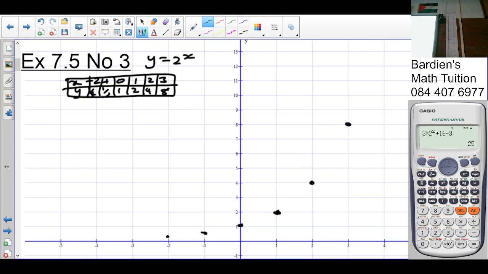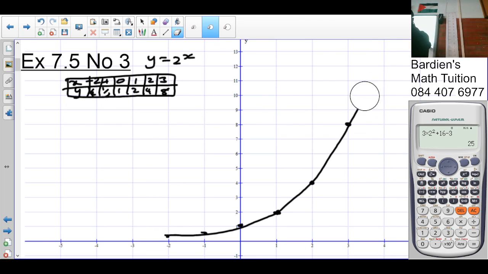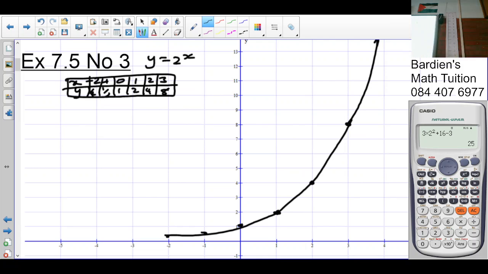So if we connect these dots here, that's what that graph is going to look like. Can you see that, people? It's actually going to go steeper at 4 because a 4 corresponds to 16. And 16 is not even on this graph, so it will never cross that even. If I said minus 3, it would have given you 1 over 8, 1 over 16, 1 over 32 and so on. It'll come closer and closer to the x-axis, but it'll never touch it. Can you see that, people?